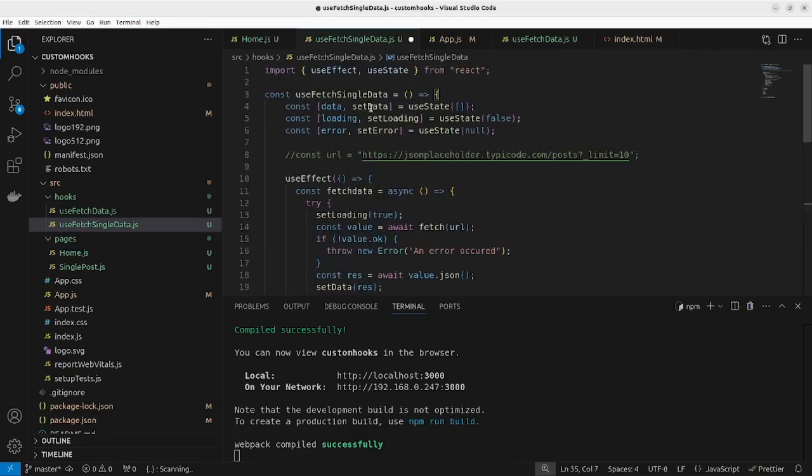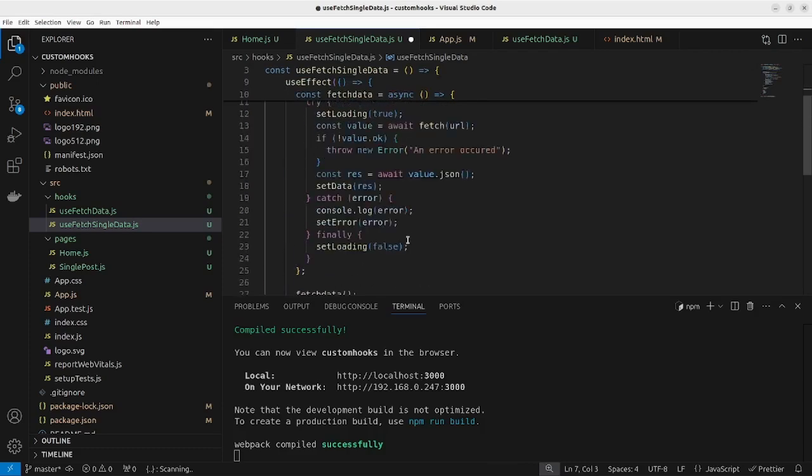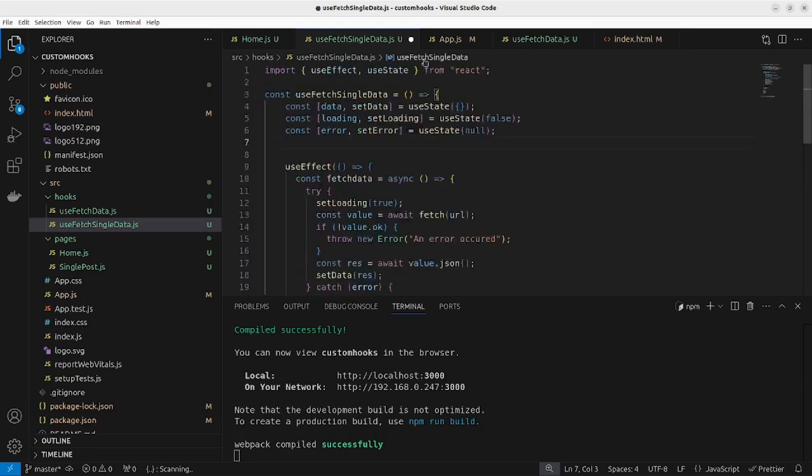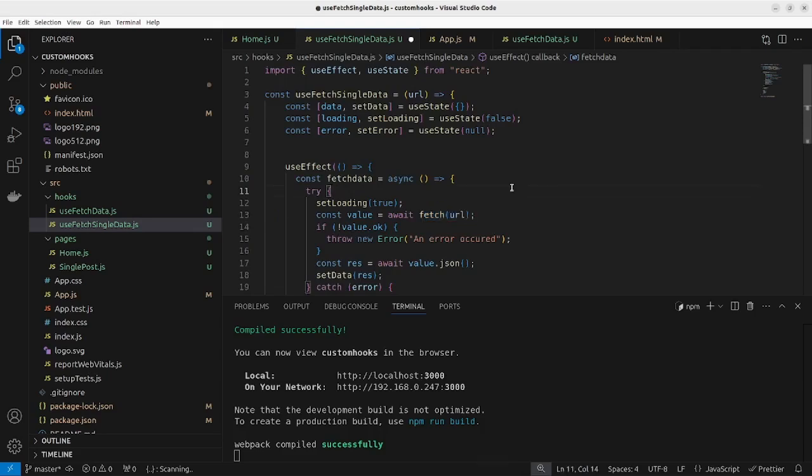As you can see, we're going to need data, and instead of an array, we will have an object to hold the single post. And we also need to return data, loading, error. And we also need to bring the URL so that it can be more dynamic.